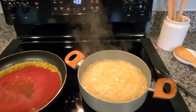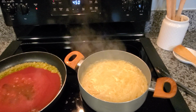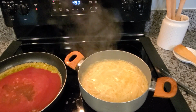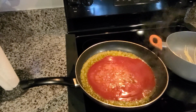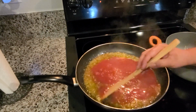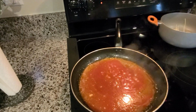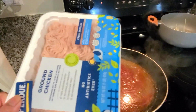If you haven't tried this recipe or you haven't tried the spaghetti like this before, I guarantee you, you're going to love it. And then if you see the can, you just add a little bit of water just to take some of the sauce out. But that's optional. And then I'm going to go ahead and add the meat.